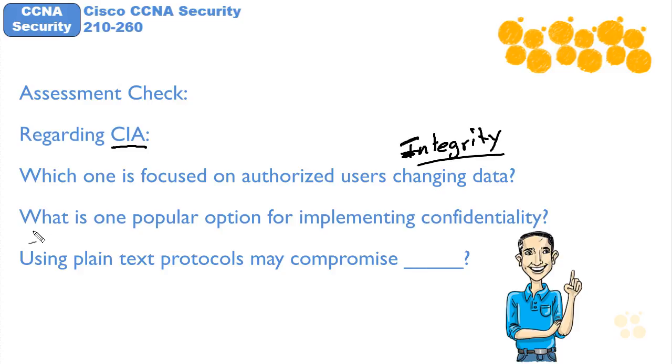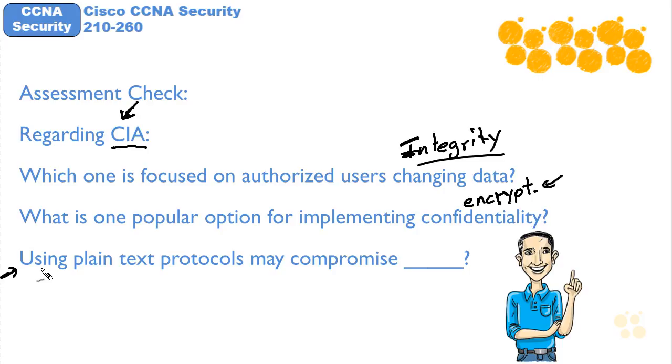Question number 2, what is one popular option for implementing confidentiality? And based on what we've discussed and talked about together in this nugget, a very popular option for protecting the confidentiality of data, whether it's on a disk or it's moving over a network, is to use encryption. So we would encrypt that data using some very popular encryption algorithms such as AES and other ones that we use all the time. And the cool thing about encryption is that if somebody doesn't have the right keys, they cannot unlock and see what that data means. And that's how we can protect data either on a disk or going over a network, to make sure that only authorized individuals can see that information, which helps with the confidentiality.